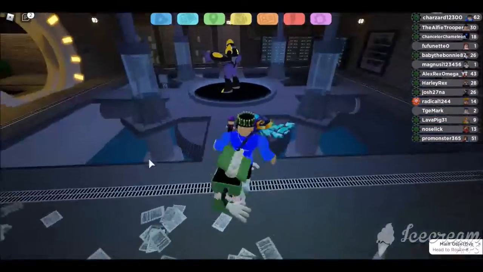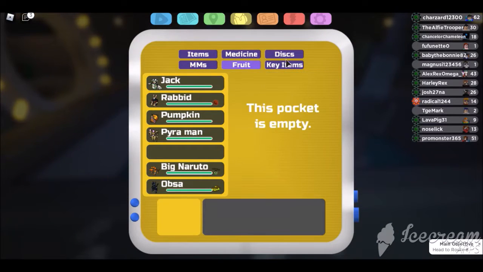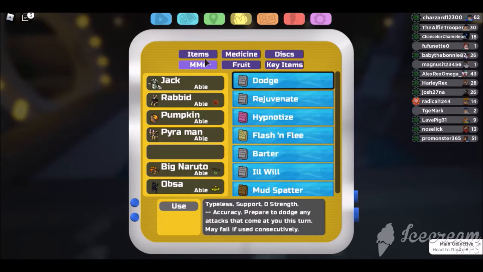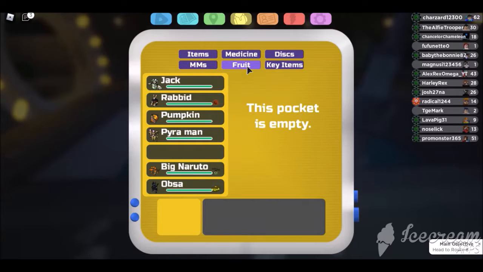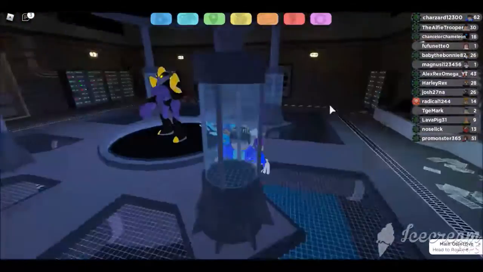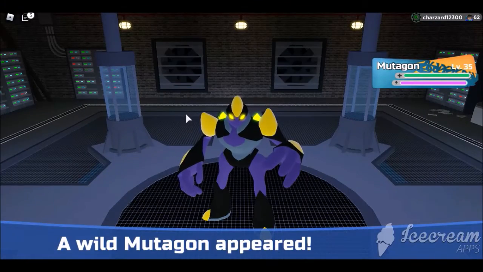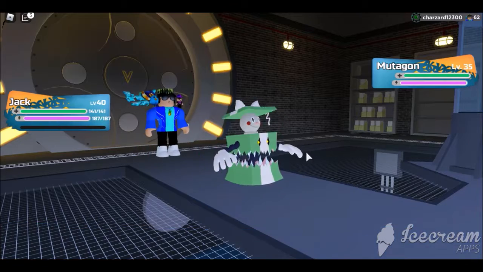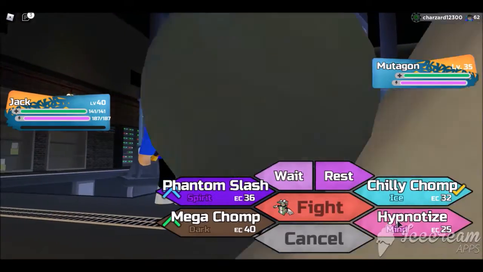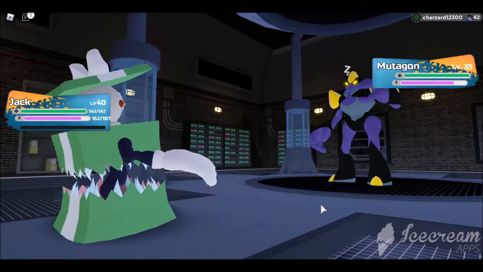Oh, so I can face it then. Hang on, I'm gonna check my discs. I'm decent enough, I think. Jack has Hypnotize, so there we go. I think I'm good to go. Okay then. Oh, it's like level 35. I'll just hypnotize it and then. Oh, okay. Alright, come on, come on. Hypnotize. Sleep.